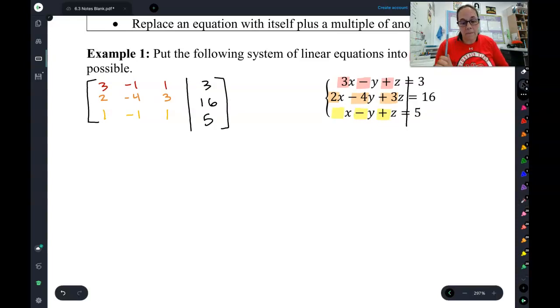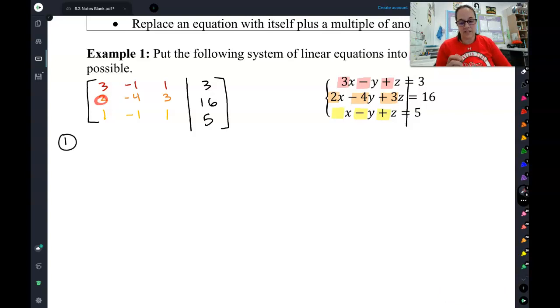Now, I'll warn you right now, getting those zeros in the right place can be a little tricky, because if you don't add the right equations in the right order, you're going to get lost really quickly. So in this problem, I am going to detail the steps that we're going to take to get the zeros in the right place, in the right order. So step 1. Step 1 is to get the 0 right here. That is your first step, is to get that 0.